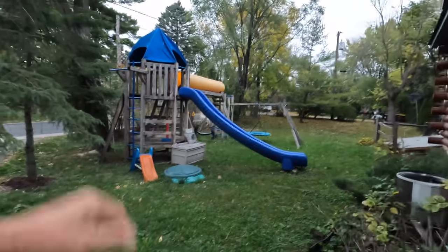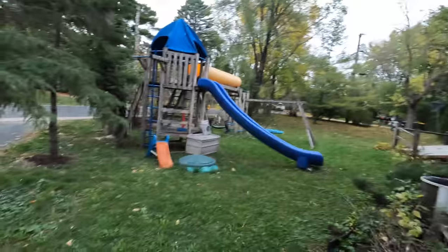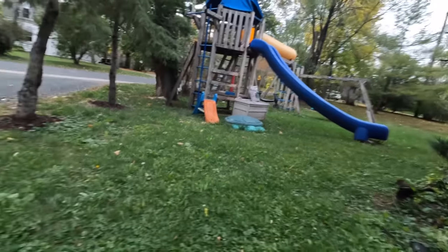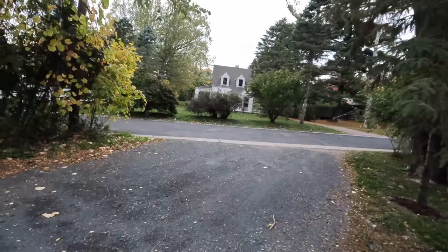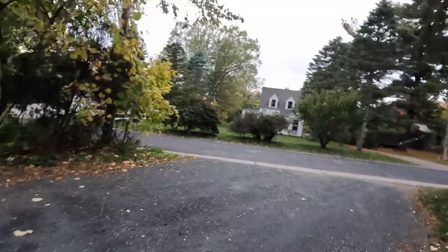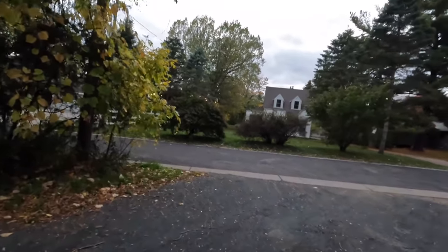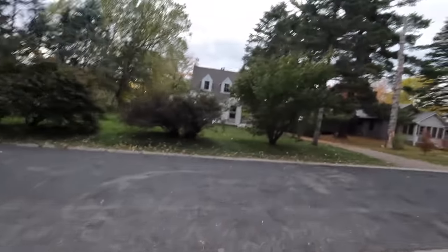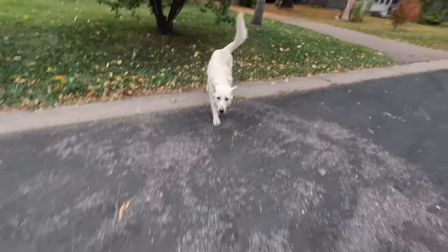Come on, baby. Come on. Good girl. No, no. Baby, get over here. Come on, baby. Quit chasing squirrels. Come on. Good girl. You stay by me.